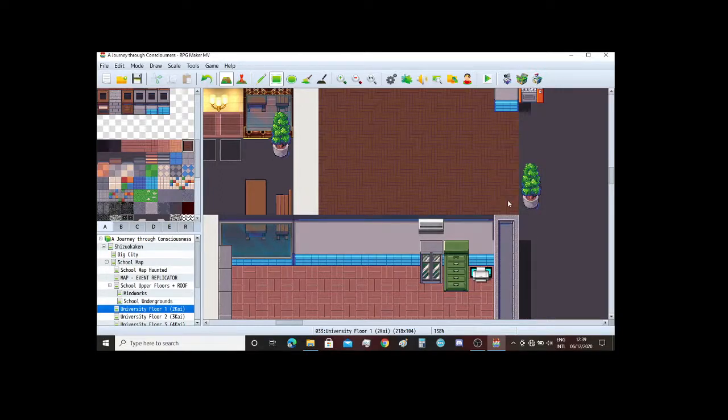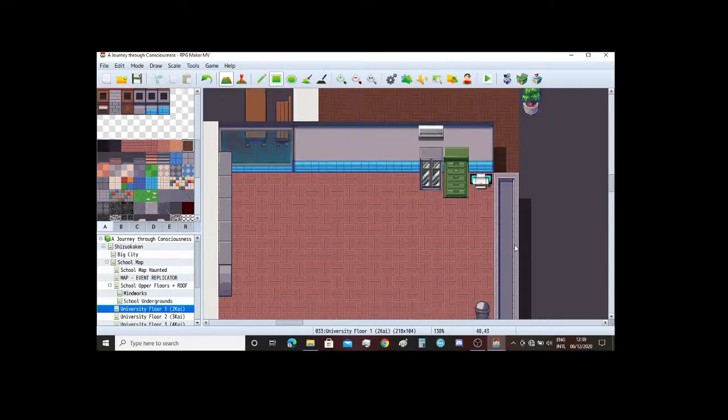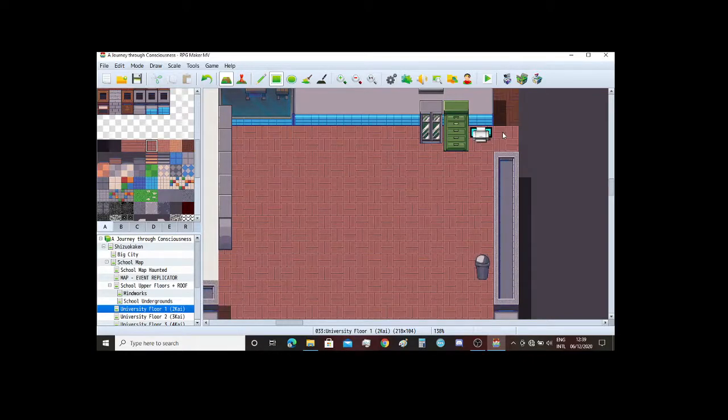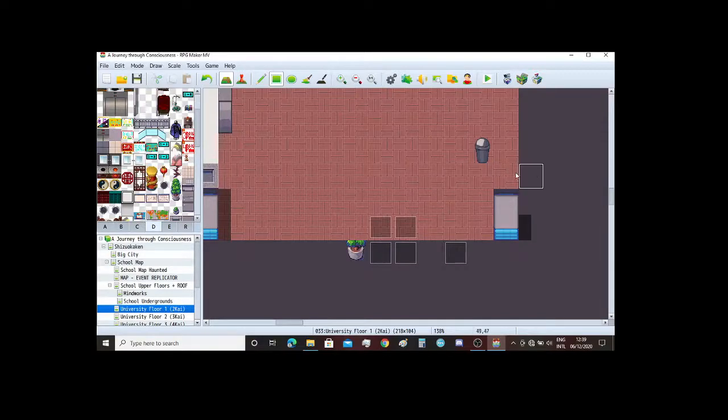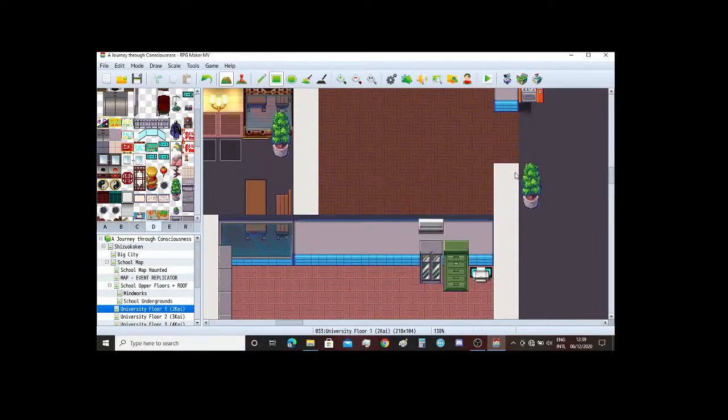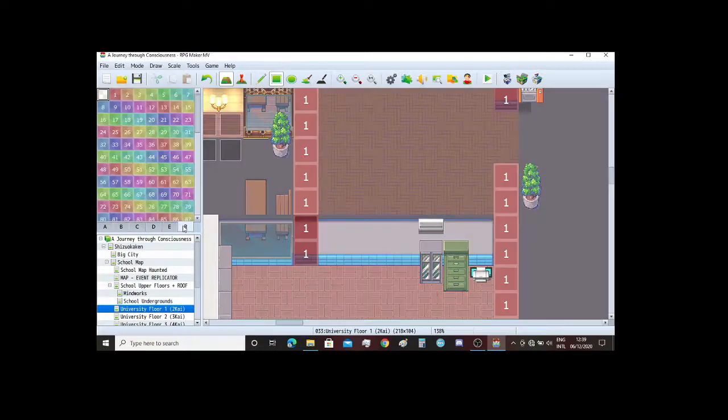Removal of this is mandatory, and removal of this is mandatory also. Now we need to create this and do it something like that.